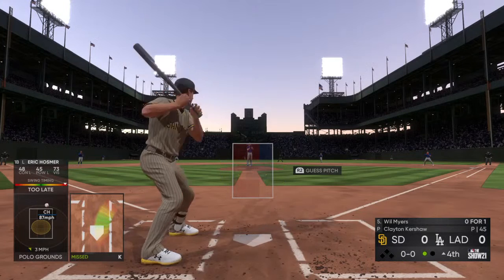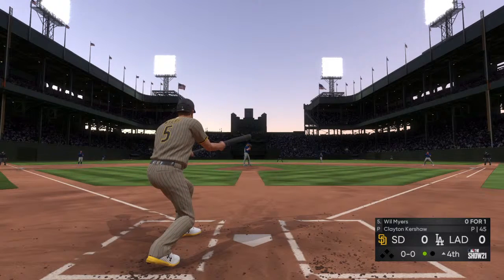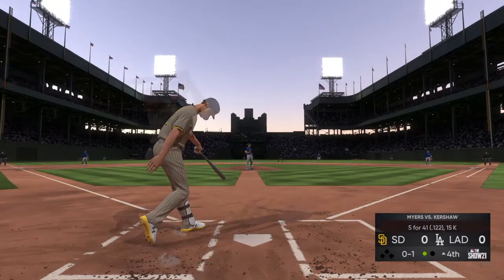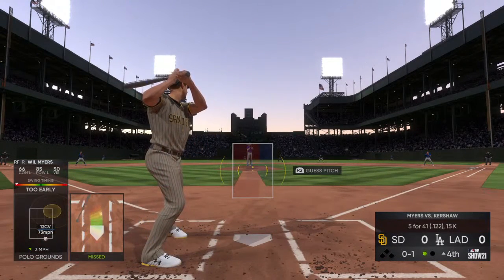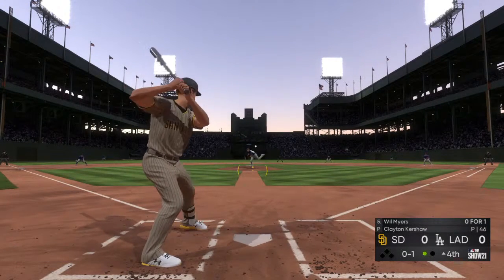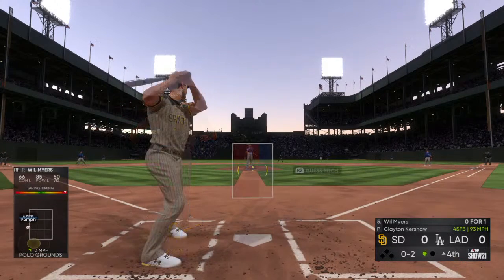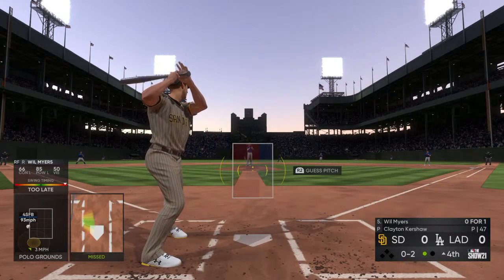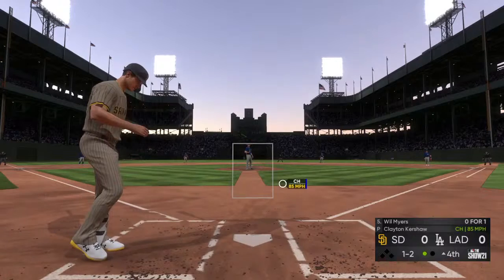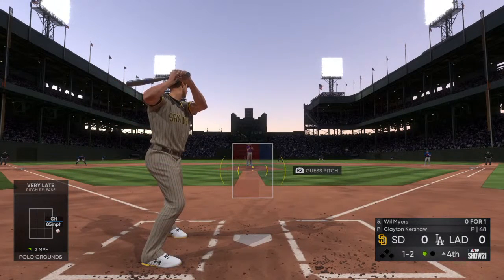Digging in next, Will Myers struck out in his first at-bat. And you can live with punching out with the bases empty, but in his last at-bat with 2 runners in scoring position, you cannot go down not putting the ball in play. Too much on the line, too many RBI opportunities out there to swing and miss in that spot. Behind 0-2 now. Trying to send him packing for the second time. Outside, that's the ball. Hey, they tried to tie him up on that last pitch, so I like that they went away with this one. The execution didn't work, but I like the idea behind it.